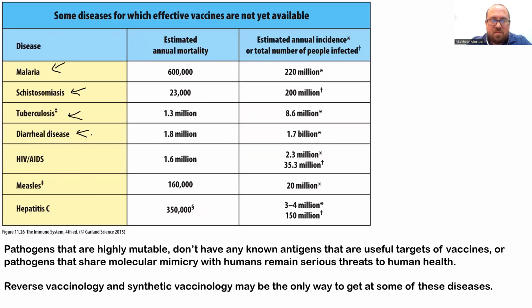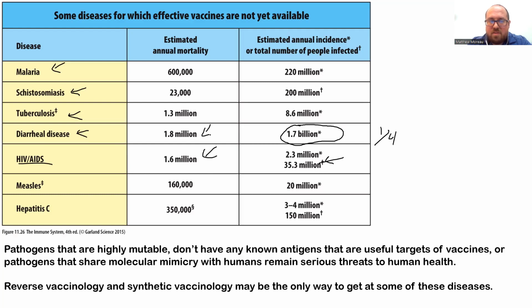Now, comparing them to things that we don't have vaccines for, such as malaria, schistosomiasis, TB, diarrheal diseases. Diarrheal diseases is a big one. In combination, they cause almost 2 billion infections a year. That is, for those of you playing the home game, 1/4 of the global world populace. We all have probably heard of HIV/AIDS. 35.3 million people. An average of another 2 million per year die of these particular diseases.